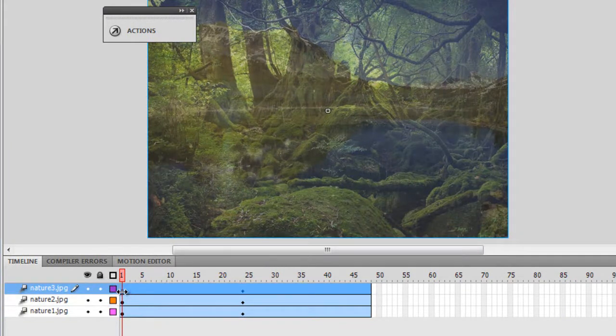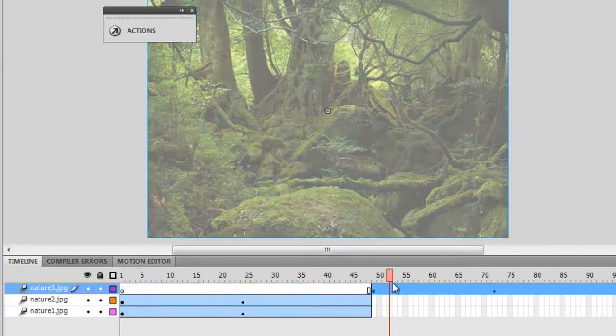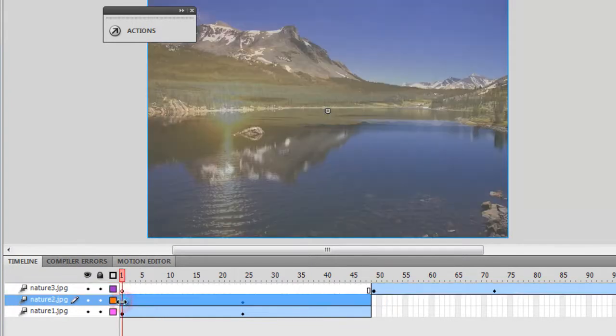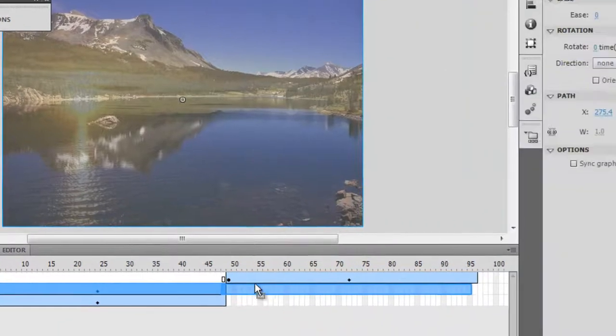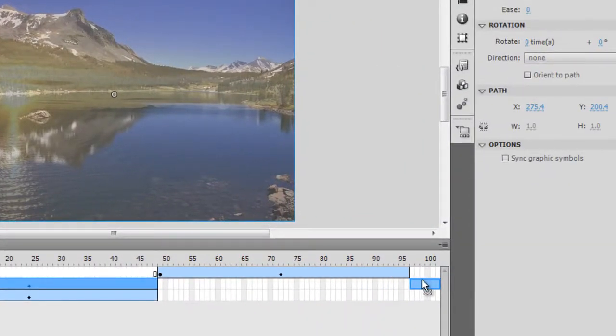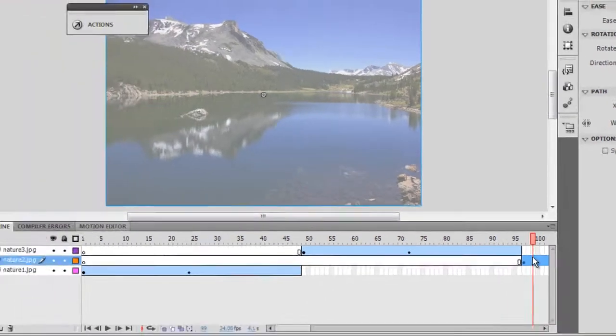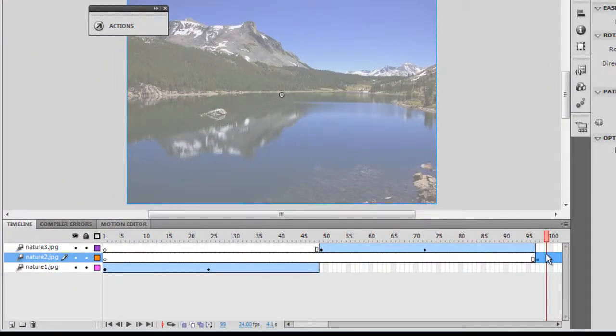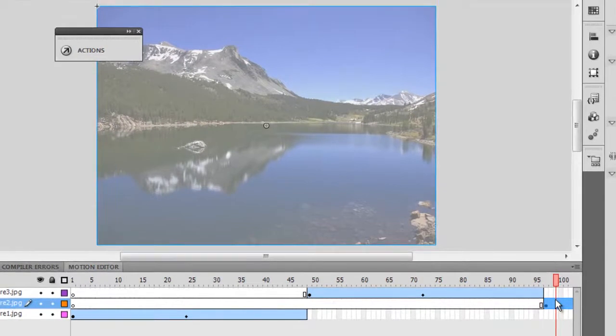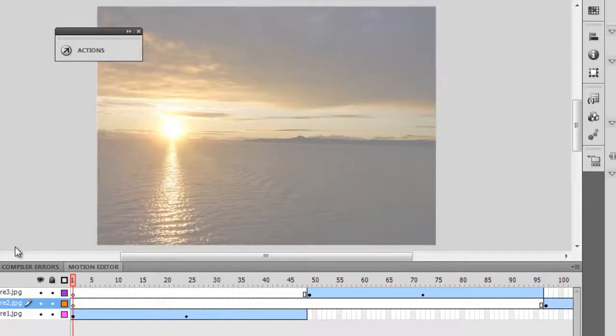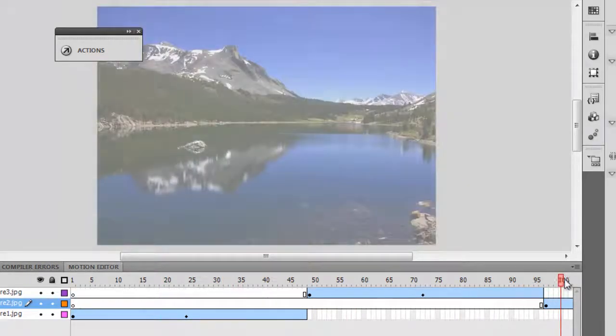Now guys, what I'm gonna do is I'm gonna select the very first layer, the top layer. I'm gonna click on the first frame. I'm gonna drag the timeline, leave it out here on frame number 49. For the second layer, the middle layer, guys, I'm gonna click on the very first frame. I'm gonna drag the timeline and drop it at frame number 96. Alright, and guys, my gallery is complete. Basically, I'm making sure that the three movie clip symbols do not overlap. And guys, if I scrub the timeline now, you can see that I get a nice fade in effect.